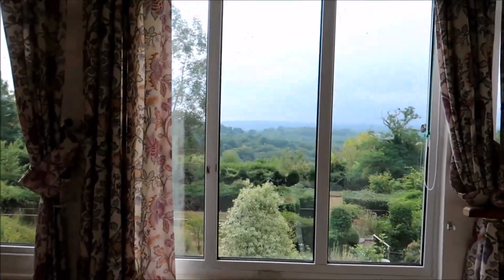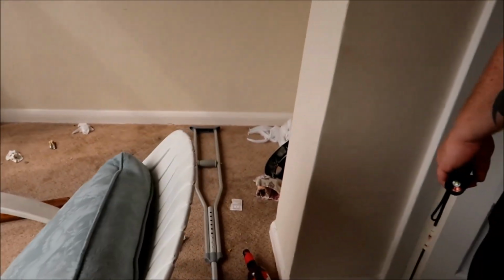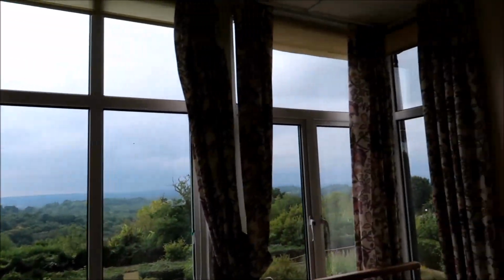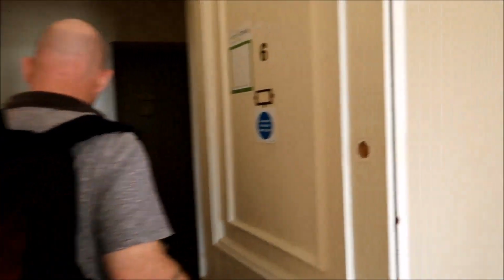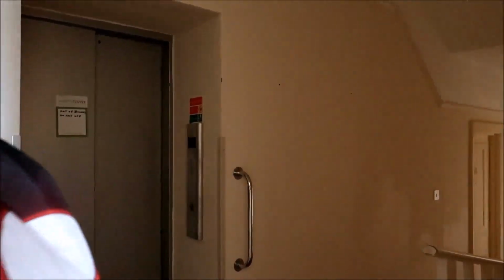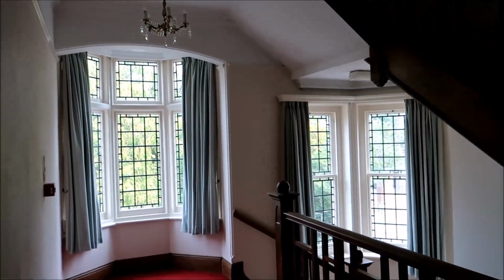Nice views across that greenery bit. Somebody who must be staying here clearly must be sitting there having a nice beer looking out across here. You can see for miles. But whoever had this room must have also had that balcony. And that must have been quite nice for them every day. I'd have loved to have woken up with that. Here, back onto the main staircase. This place is huge.